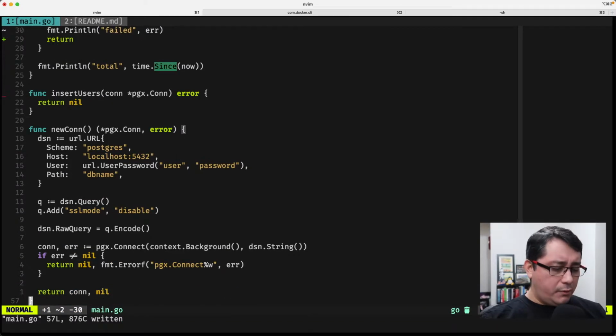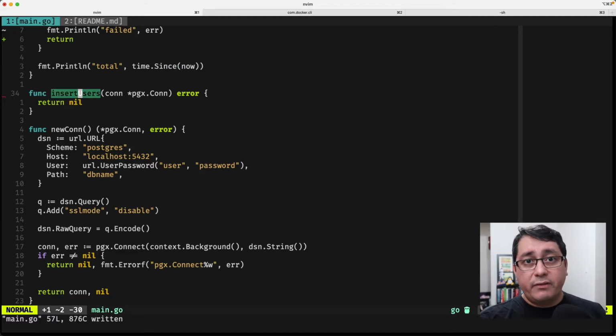That is going to be useful in this case because we're going to be reading the file, reading each one of those lines and then inserting each one of those lines using the SQL insert command, and we're going to see how long it takes. We're going to compare that with the actual concrete implementation that is using the copy command in PGX.